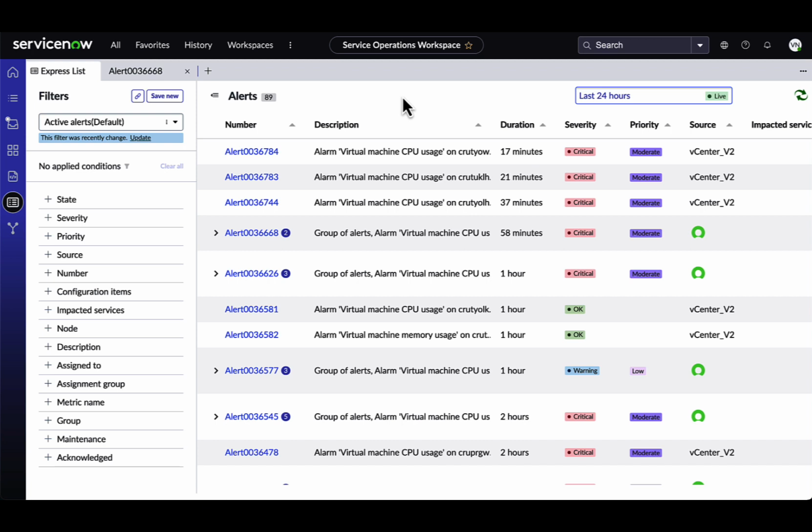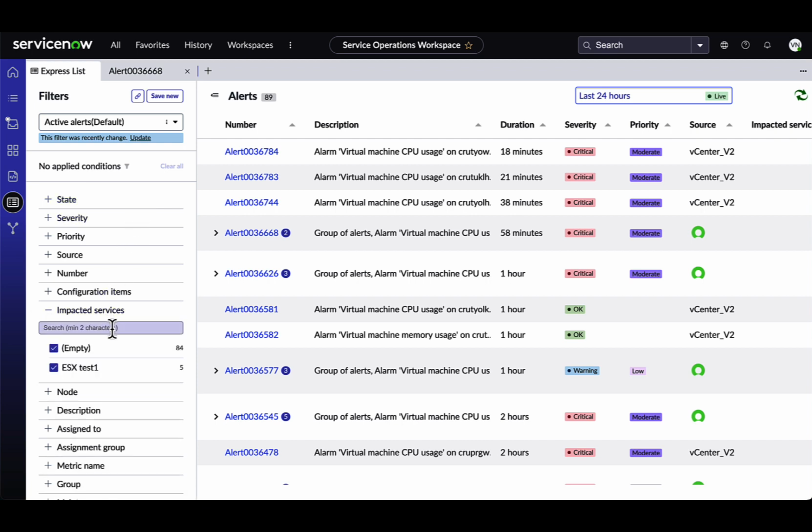By default, there are 4 filter conditions that are automatically applied, but for the purposes of right now, I've cleared them all. And let's say, for example, the state of the alert does not matter to you. You want to see all of the alerts, whether they're open or closed. But maybe for impacted services, you only care about the ESX test 1 service that John created earlier.